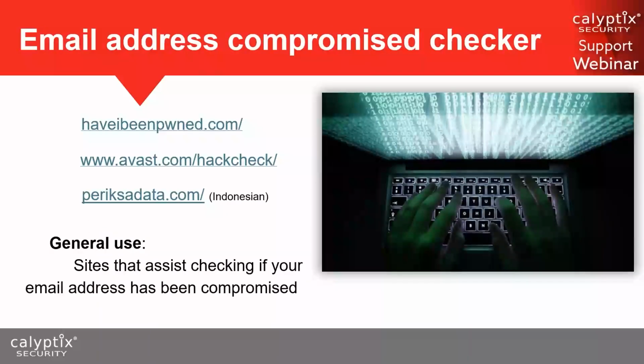Email address compromise checkers. When I ran my own business and went to acquire new partners or new clients, I asked them for their email address. Well, what's your email address? And then I put it into the site, Have I Been Pwned, or the Avast hacker check. These sites will tell me exactly how many times there was a data breach with that email address.